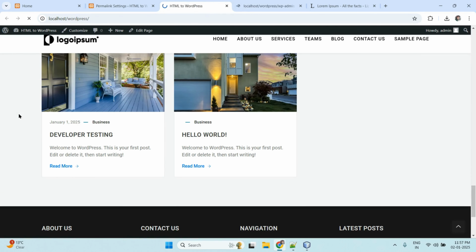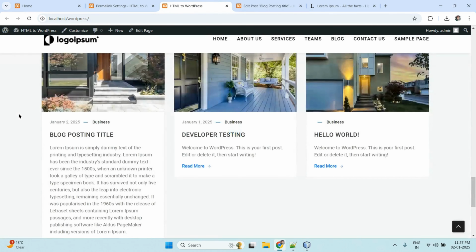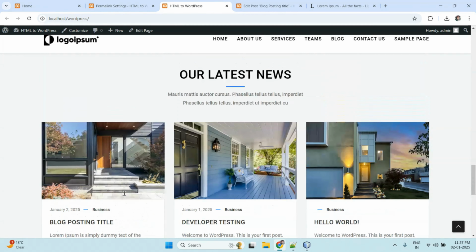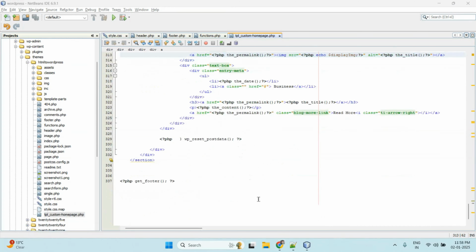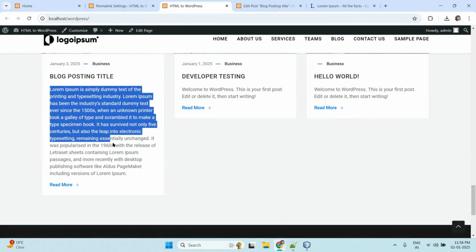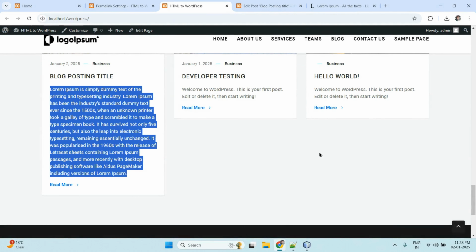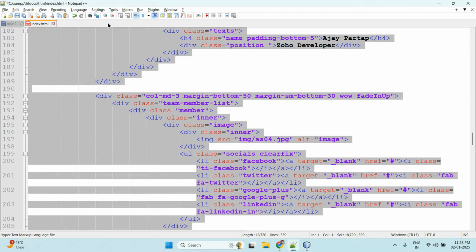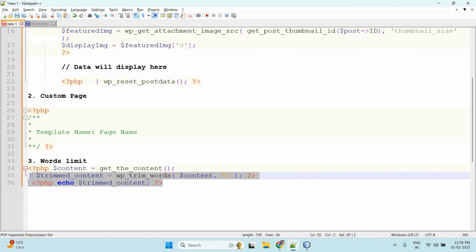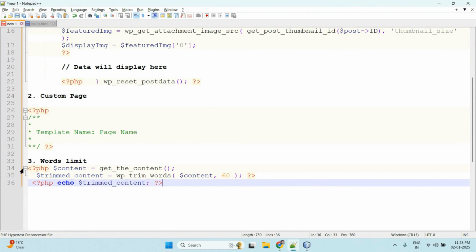and refresh. Here we have a long description. So we need to use a code for showing 2 to 3 lines here. I have it already, and I will include all the custom code in the video description.